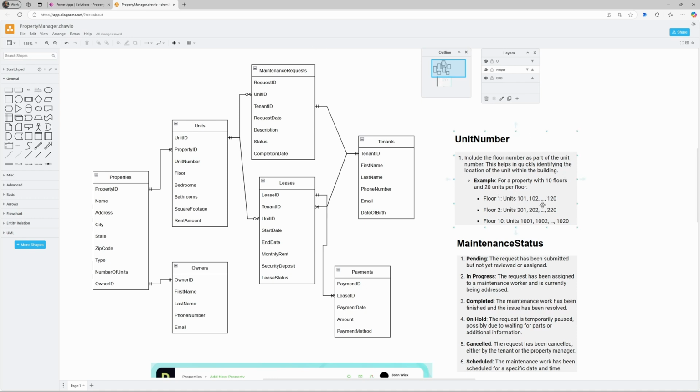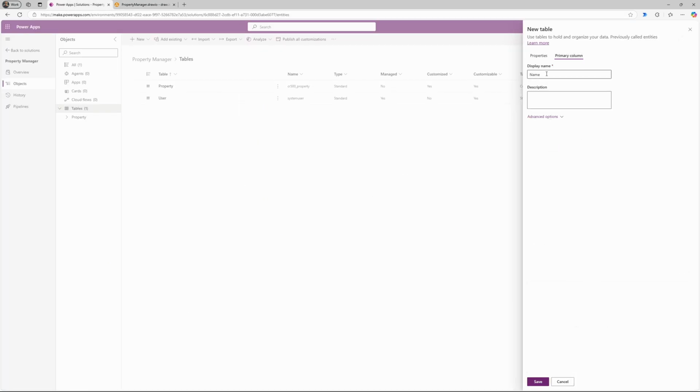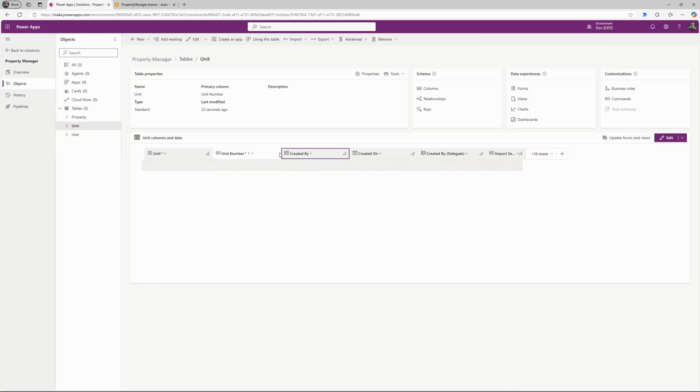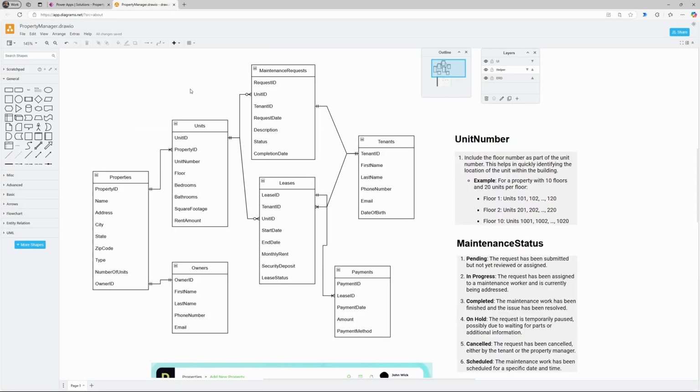So we could create some kind of a calculation. But I think for simplicity's sake, we will just do a non-calculated one and then just call it unit number. Yeah, so that's the primary column here. And then we need to create a relationship to the property table.